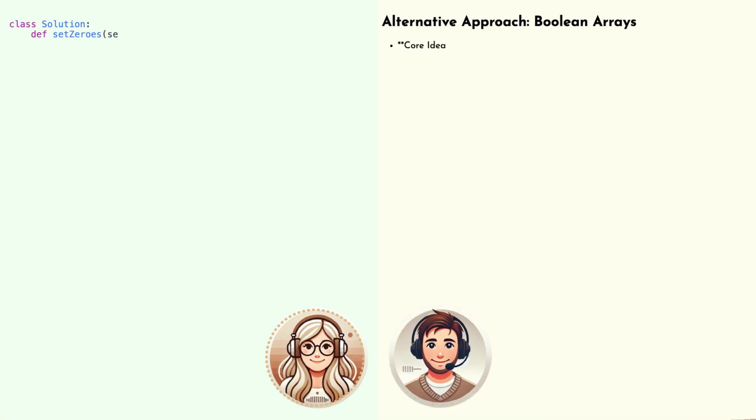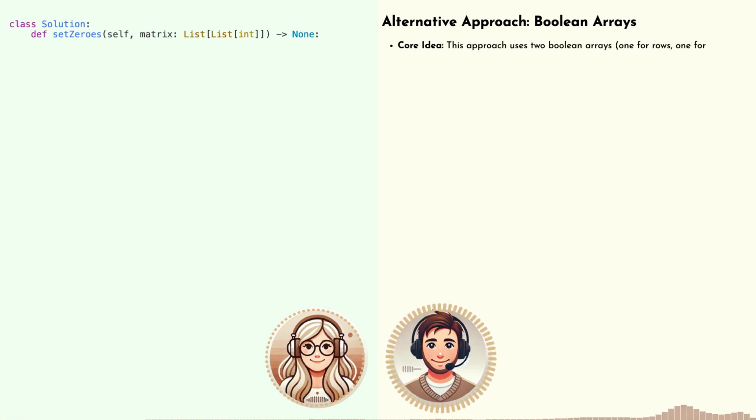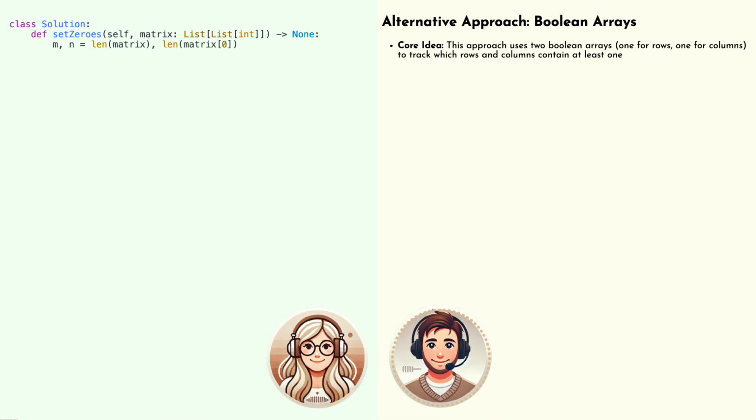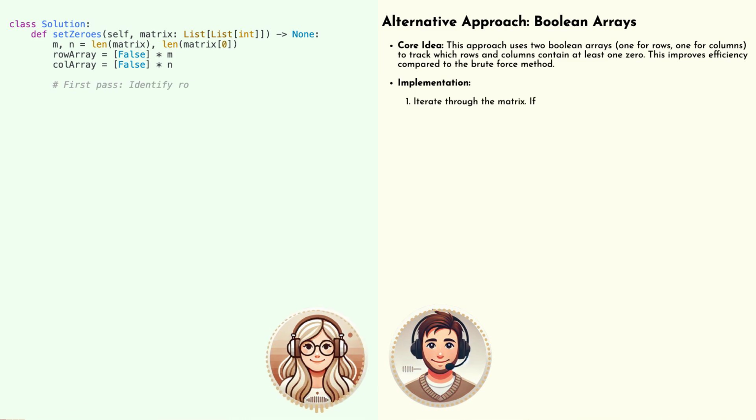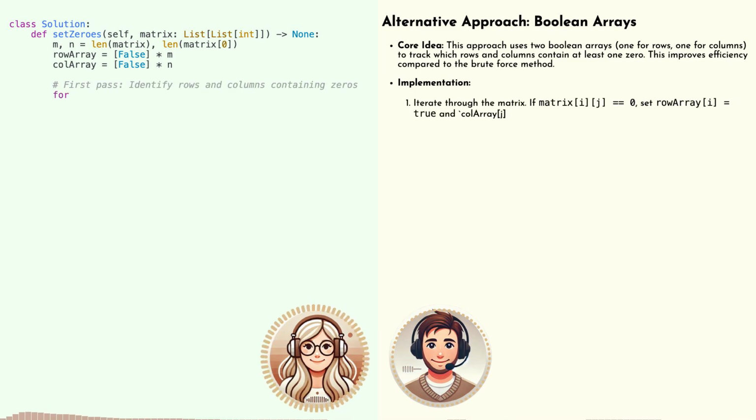I have to admit, when we started talking about using the matrix itself for storage, I was a little skeptical. But seeing it all laid out like this, it makes perfect sense. It's so clever. It's definitely a solution that often elicits an aha moment once you grasp how it works.